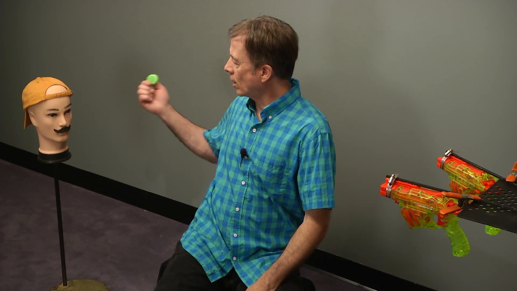I'll use these two Nerf guns to demonstrate. I've got this one aimed, so this disc goes directly to the ear. That represents direct sound. I've got this one aimed, so that disc bounces off the wall, and it represents reflected sound. I'll shoot them both at the same time.